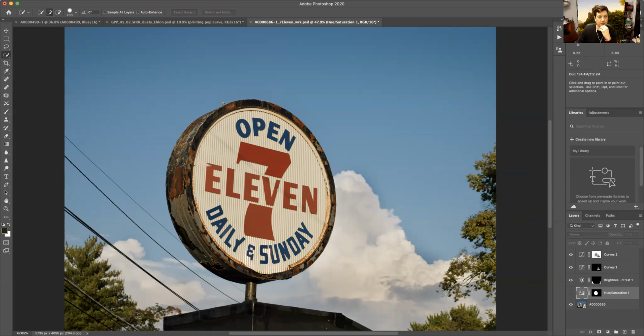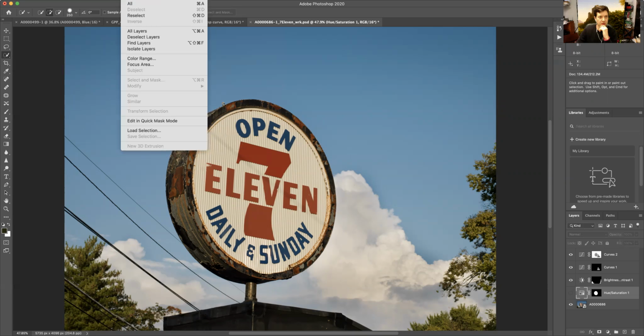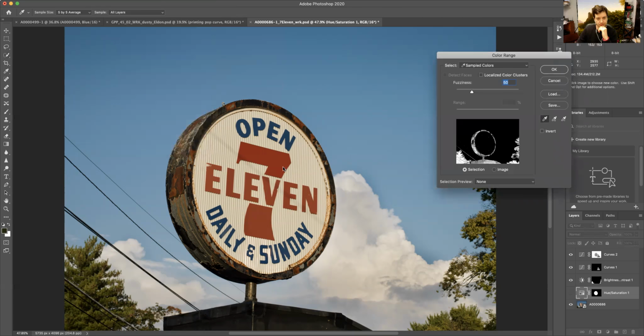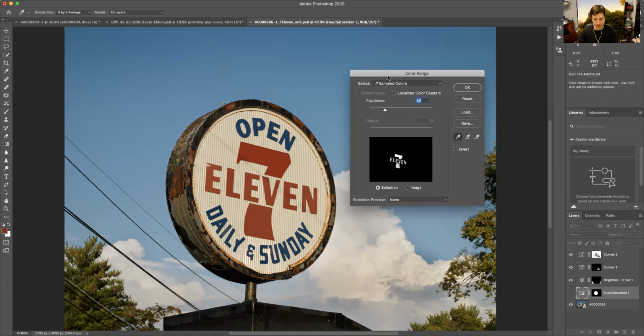So what if I instead, now I could use my quick selection tool, or I could use my magic wand tool, and the magic wand would probably work pretty well. But I could also use this Color Range tool, and I could just come over here and click on the sign, and what I get over here is my control window. It shows you kind of a mask preview. So whatever's white is what's selected. If I hold down, I can click on the image here to see the whole image, or just look at the selection.